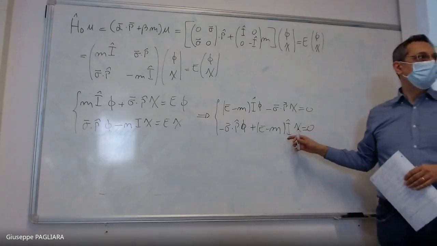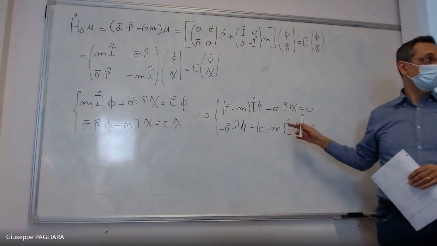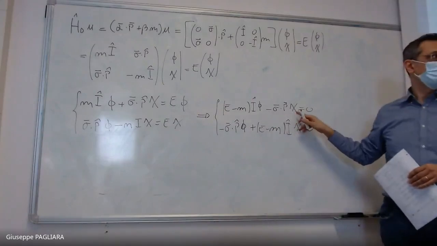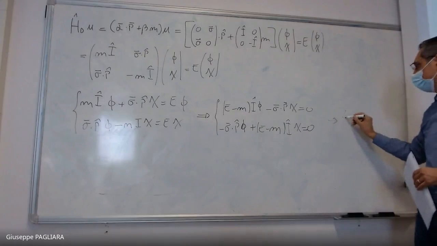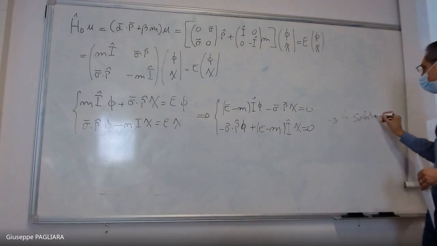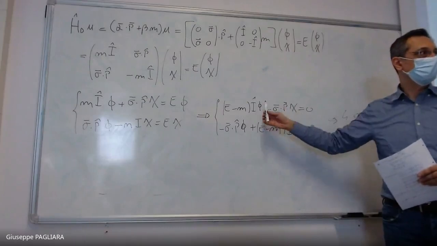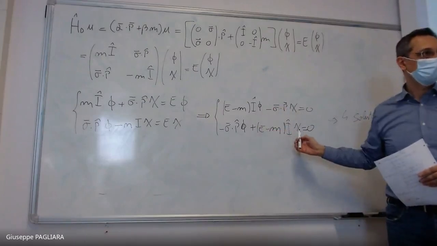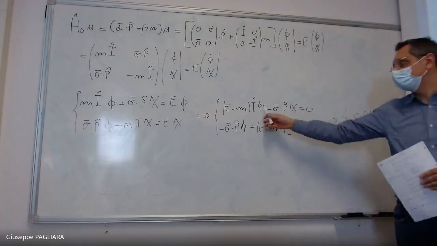So what we can say about this system of equations? We do see two equations, but each of these is a double equation because we have a two-component spinor. So overall, this is actually a system of 4 equations, and so we expect 4 solutions. The other comment is that we don't have a constant term in this equation, so this is a so-called homogeneous system of equations. And the consequence is that, as we will see in a moment, the solutions are correlated 2 by 2.